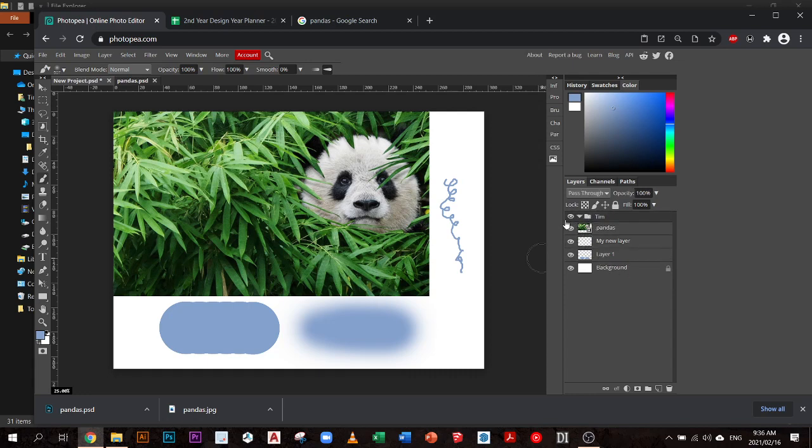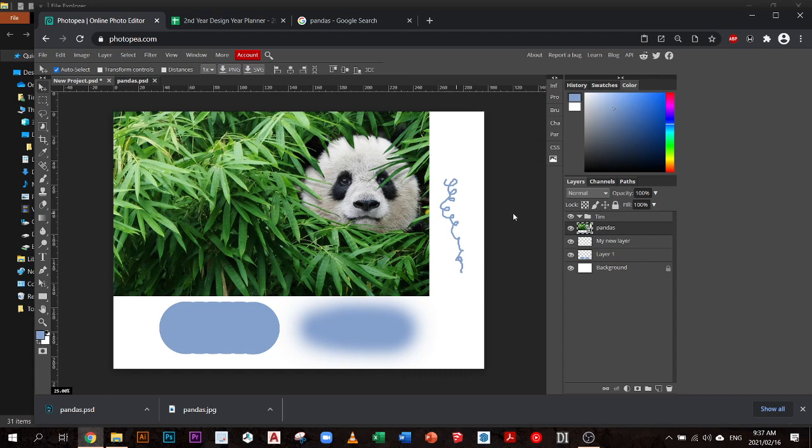Now you'll see my pandas has switched places with my new layer. Originally layer 1 was on top of it. So if I go over here to my move tool again, just in the toolbar, or V key, I want to take this pandas layer, so I'm going to make sure I'm on it by selecting it in the layers list here. And you'll see that it shows a little dotted outline around that thumbnail. That's another reminder that you are currently working on that layer, that's the layer that's been selected.